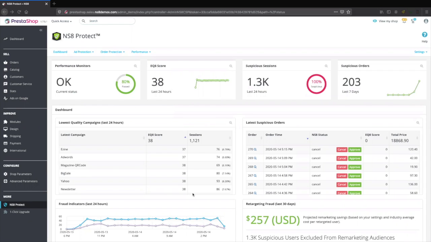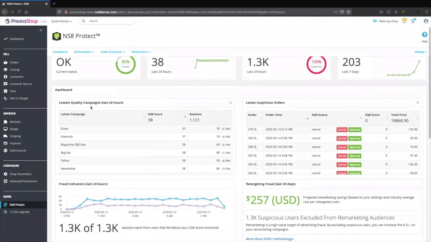So if we look here at the next row of the dashboard, we've got information on how the campaigns have been performing and any orders that have been flagged for potential review. And so we'll start by talking about advertising. What we're doing here, like I said, we're tracking each individual session, and we keep track of these advertising campaigns the same way that Google Analytics does.